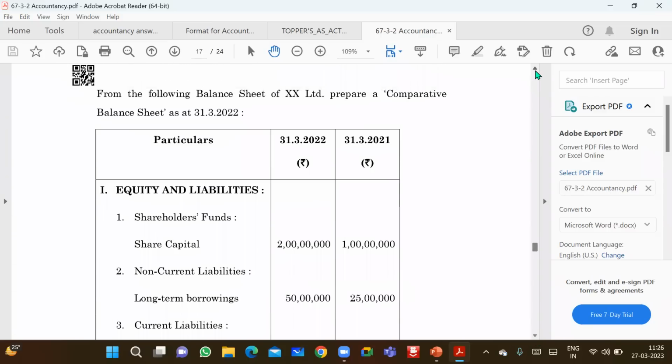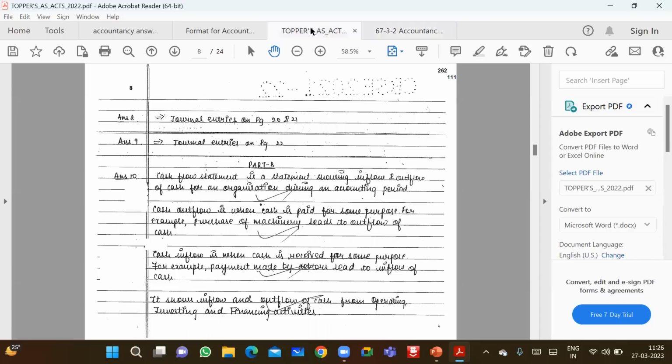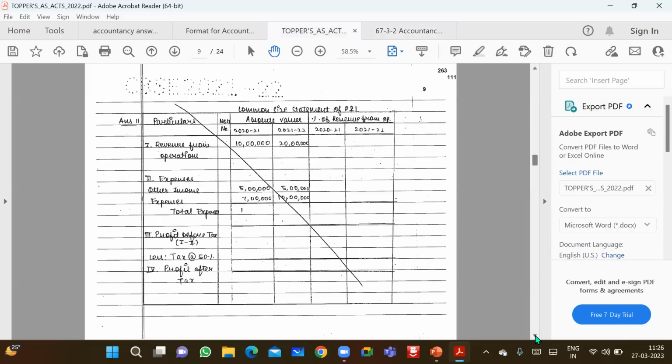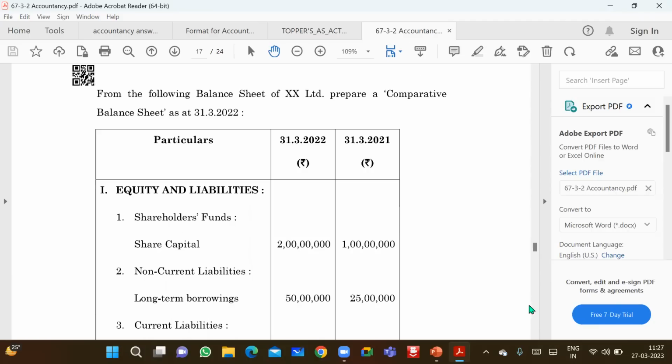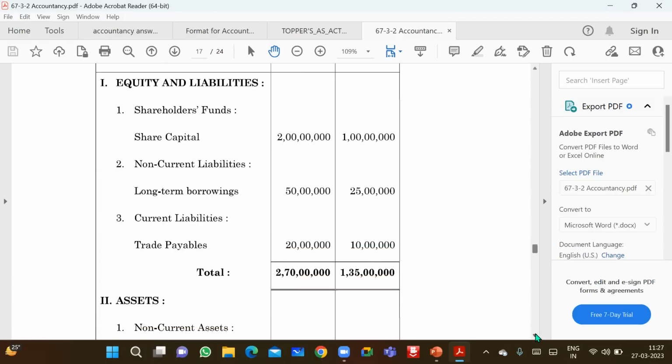Now you know in the cash flow statement, you require a different type of format that can't be adjusted either in the general purpose or in the ledger format. So it is better the student should write the format on the rule sheet. Now let's see how the student has written the answer. In question number 12, you can see the student had drawn the format of cash flow statement and had answered the question. In the question, only two parts were asked, I think, let's see.